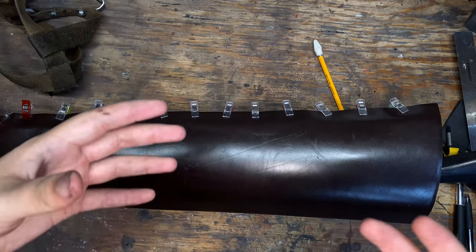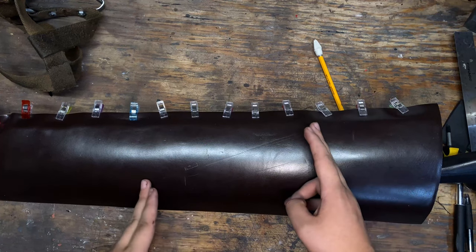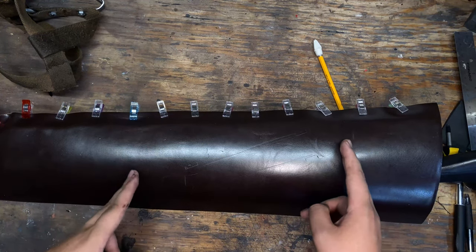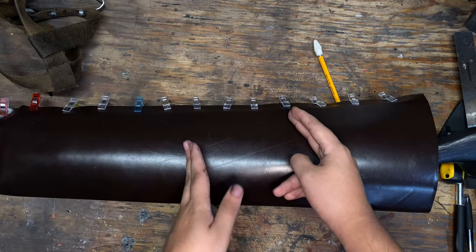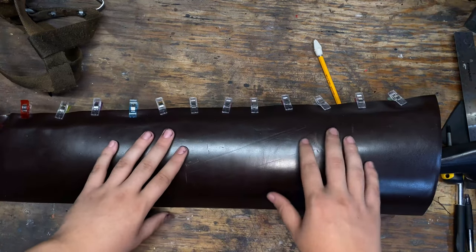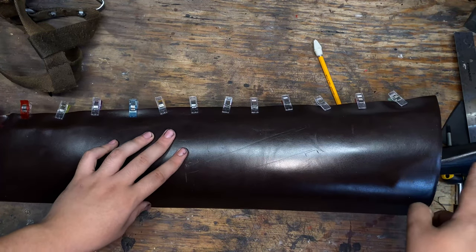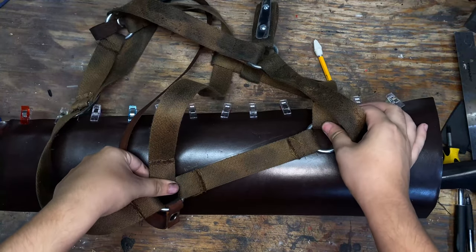Now if y'all remember from the little drawing I did before, I wanted both rings to be on the bottom, but I figured that it'll be better if only the top ring is on the bottom, and that the bottom ring has the strap on over it. The top ring is going to stop it from sliding down, and the bottom ring is going to stop the holster from scooting up whenever I pull the shotgun out. And then I laid the strap over those markings that he did to line them up.